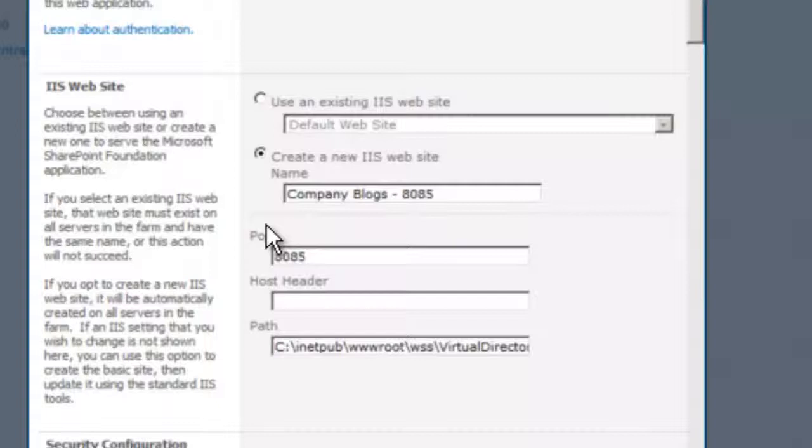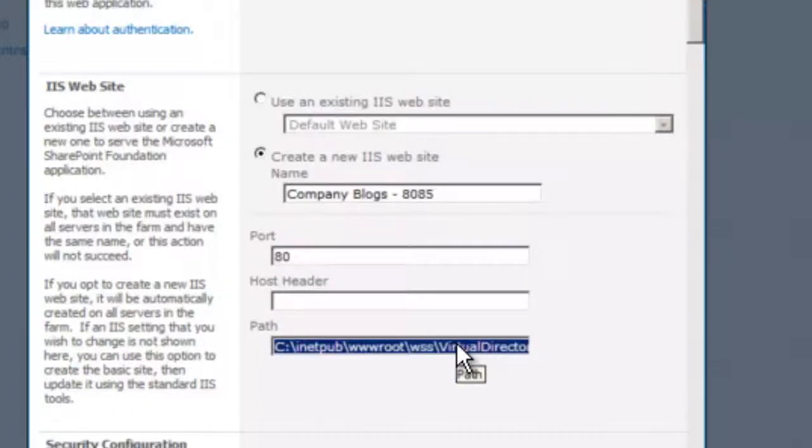Now, if we wanted to put this web application on port 80 and we didn't want to have any conflicts with existing web applications, we'd have to give it a host header as well, like portal.prodataman.com. Now, if I did that, then I could use port 80 and there'd be no conflicts. Notice what it does to the virtual directory as well. Virtual directory is called portal.prodataman.com 80. Without the host header, it wants to name the folder 80.